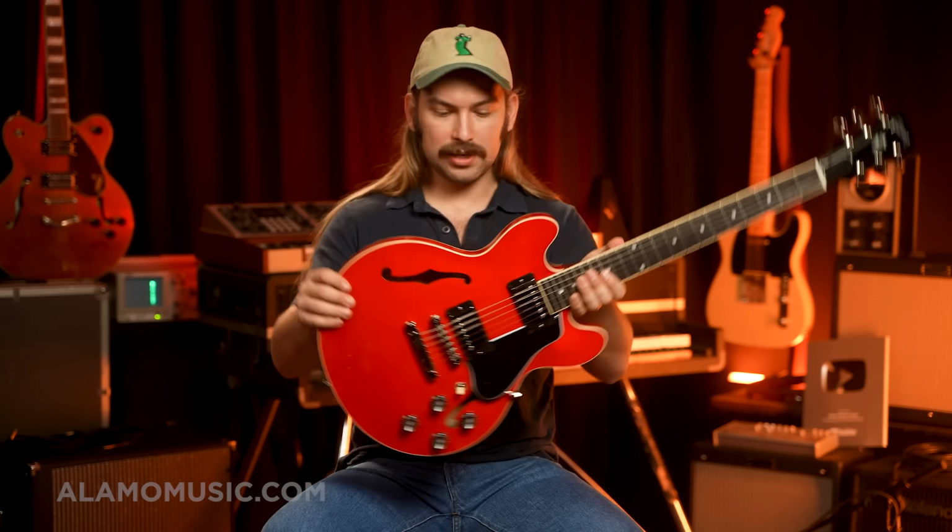Now, it's kind of unfair because if we dialed the amp in exactly to how I wanted it for the 335, things might have been different, but that's kind of the whole point of what we're trying to do, is just plug both guitars in the same amp, play something similar and see which one hits you better. I really liked the sound of this guitar.